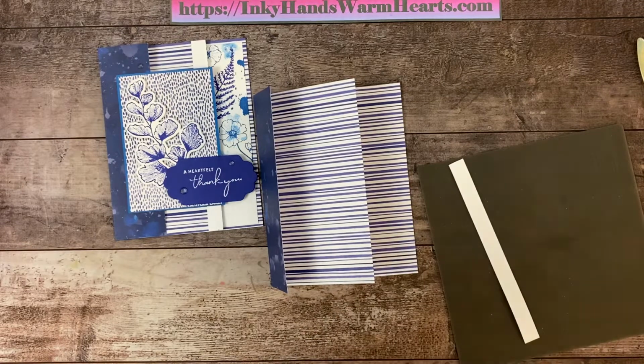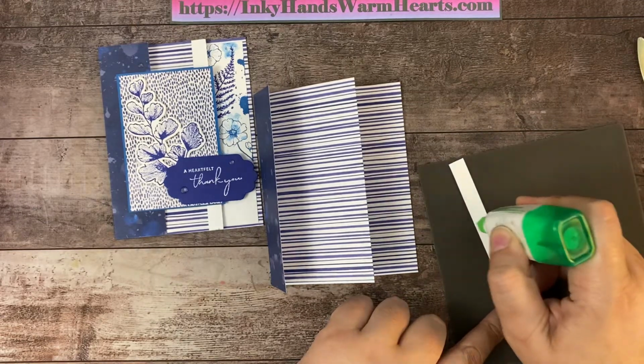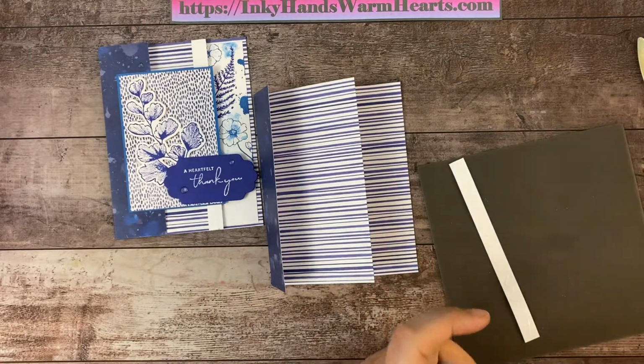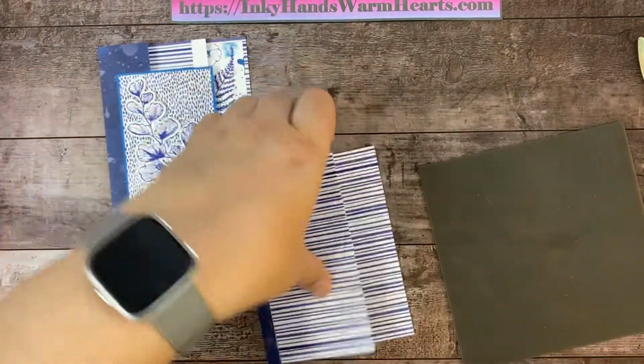I just wanted it to be just a little bit, I don't know. I wanted it to have some stability on that end. I think it's 3/8 of an inch by 5.5 inches. But just a thin piece to give that some stability. I'm gonna glue that right here.